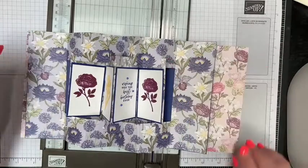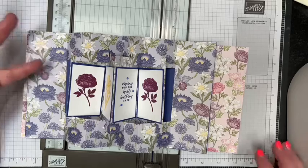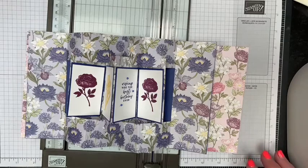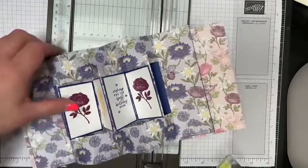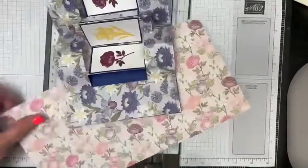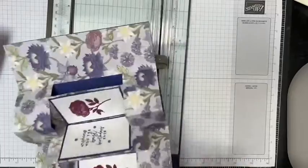slits. And I know when I first saw the directions, all they had was the cutting marks, and I was so darn confused, like, huh? But once I realized, oh, we're cutting a window, okay, I got that. Now to cut the window, I'll make sure I get this dimension right. It's actually pretty easy.